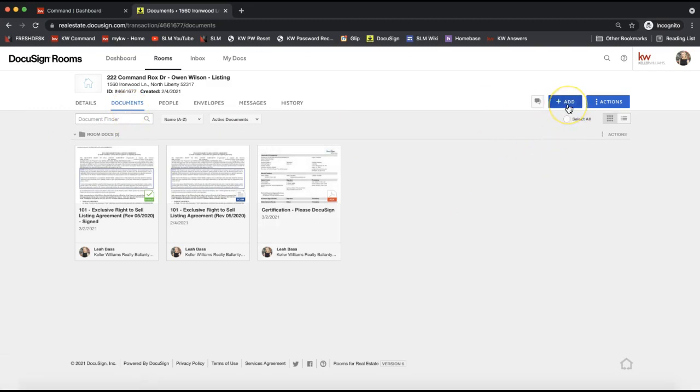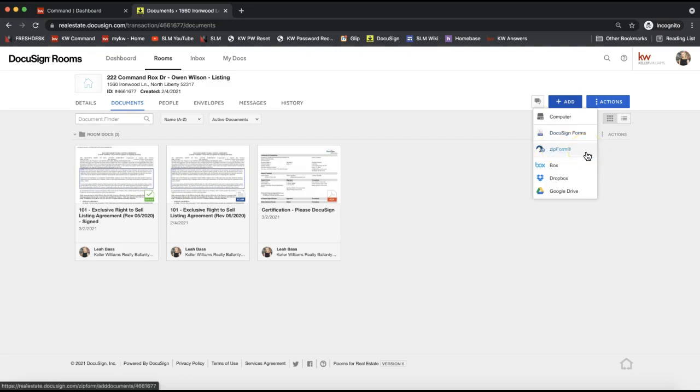Let's go ahead and click on Add on the top right. So Add on the top right, and we have a few different options here. We can go ahead and add forms from PDFs if those are on your computer. The DocuSign Forms option is what we're going to talk about. That's what we're going to use. And that'll give you access to your interactive DocuSign forms, which basically means you can click to start typing in your forms. And lastly, I just want to mention ZipForms.